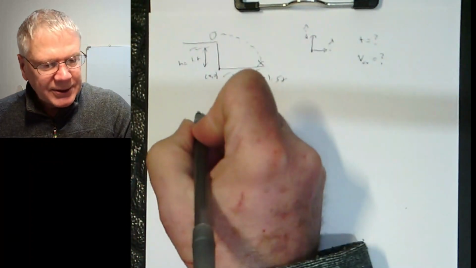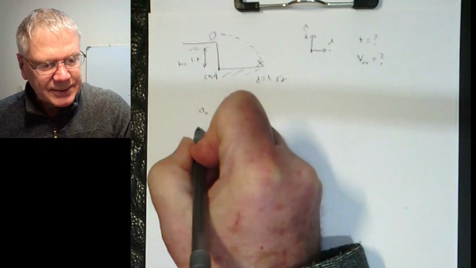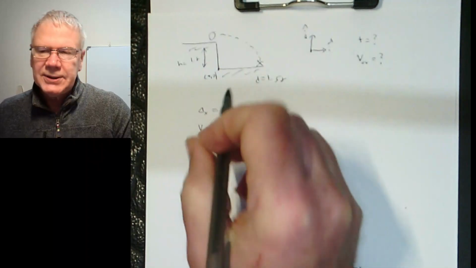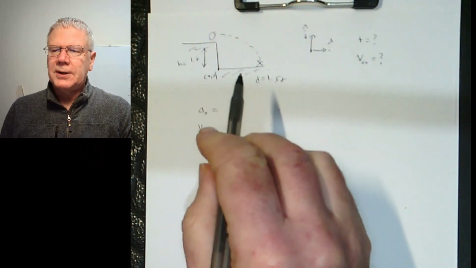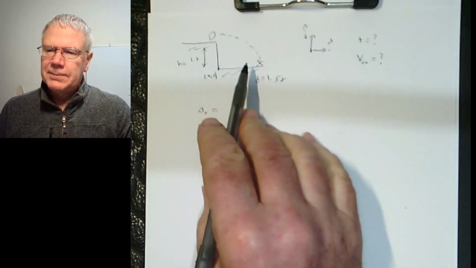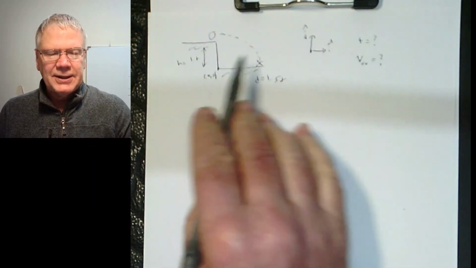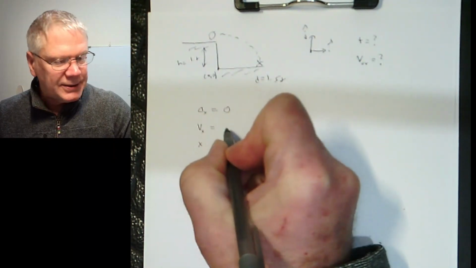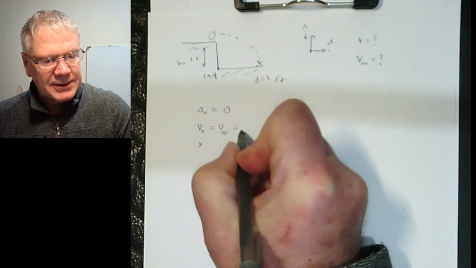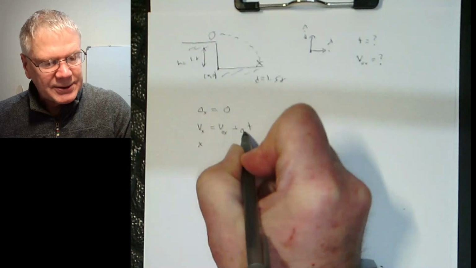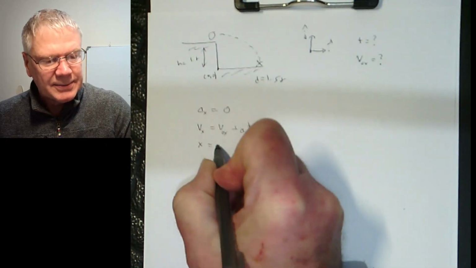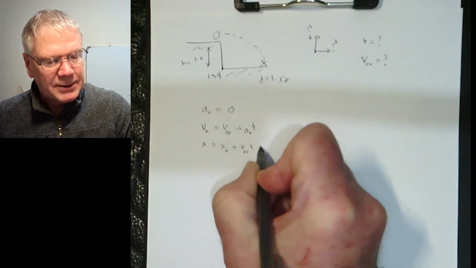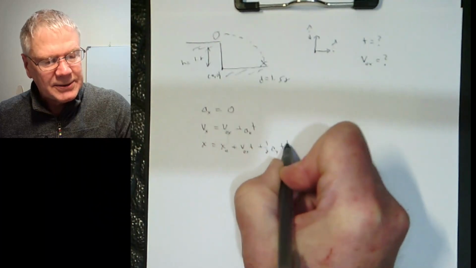So let's write down our equations for the x and the y. We have a_x, we have v_x, and we have the distance x. And there's no acceleration, and this is true in most projectile problems. There may be some exceptions, they would probably be harder problems. There's nothing accelerating this left and right, so that's 0. Velocity is the initial velocity plus acceleration times time, and x is my initial x position plus initial x velocity times time plus 1/2 a_x t squared.